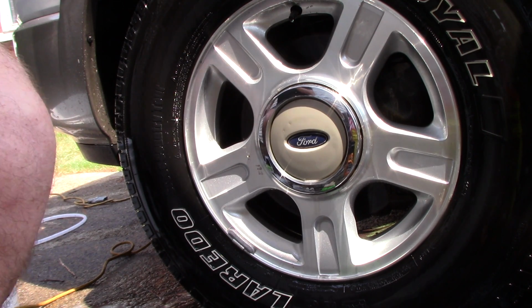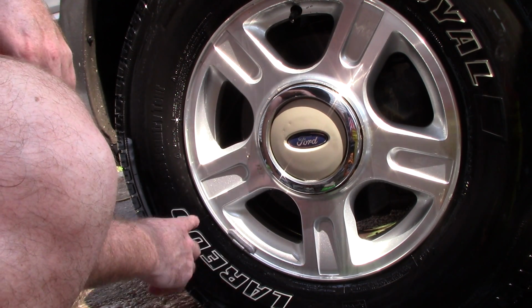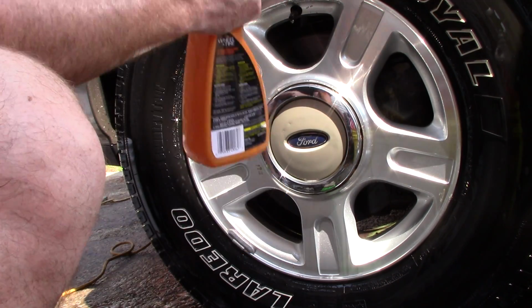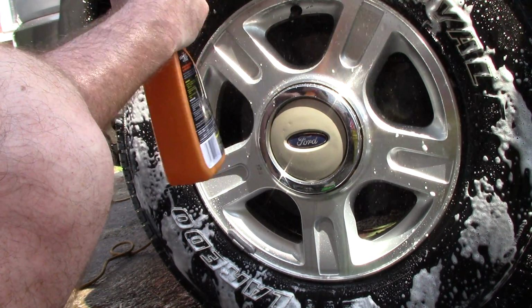Okay, what is my opinion of this product? It did a pretty good job. The white lettering has come back, but I know that white lettering could be a little bit more bold. I can still see some grime and grease on it, but that's okay. Let me try spraying it a second time and see if it turns brown again. Is there anything on that tire we didn't get the first time?